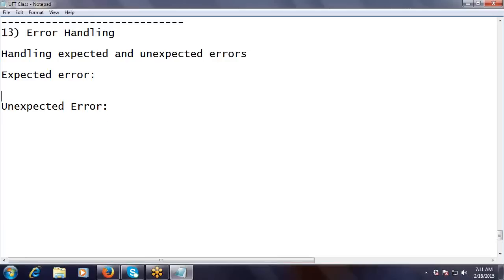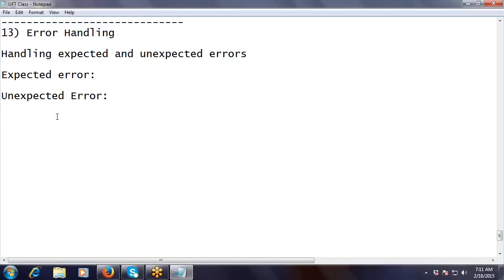Next, unexpected errors. I will give some scenarios. Anyhow, in the error handling chapter we will discuss. For error handling we have VBScript features and UFT tool features also, recovery scenarios. Unexpected errors: one of the scenarios, availability of resource.